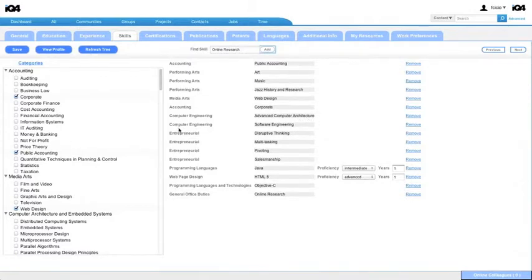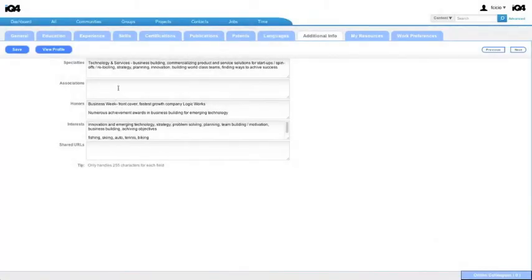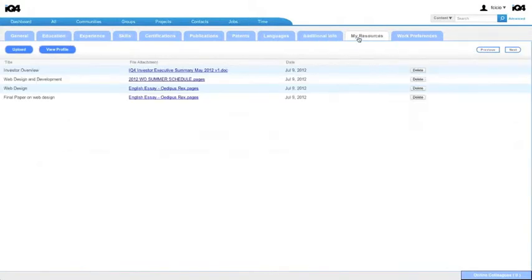I suggest you spend a lot of time on this area, because eventually this is what employers will search on to find you. Any additional information that may be relevant, again, is very important to fill out. The more information, the more accurate that information is, the better aligned you will be for the types of jobs employers are looking for. Two last key areas.